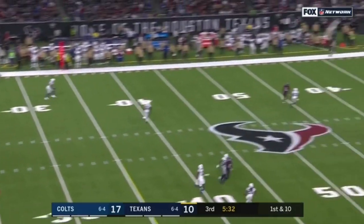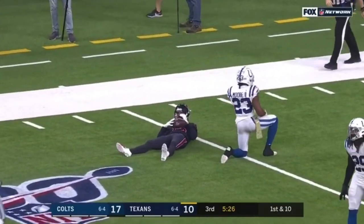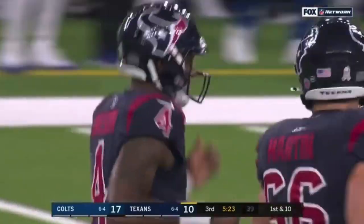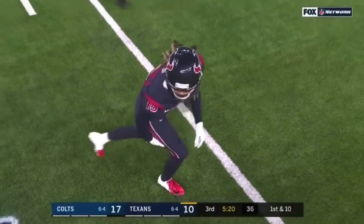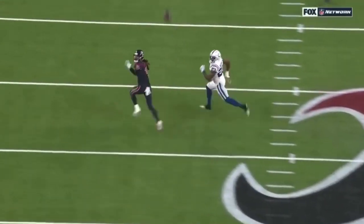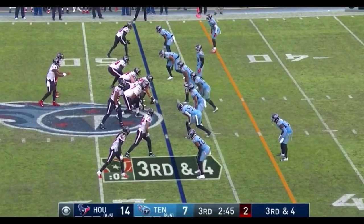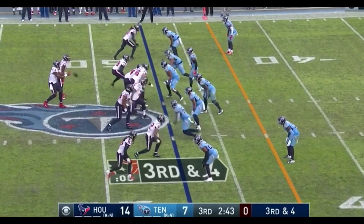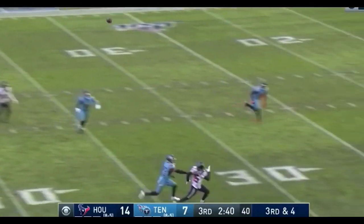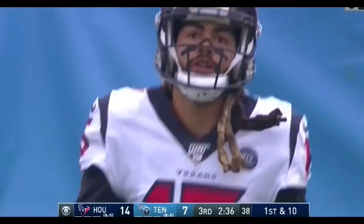Watson play action, airs it out downfield — Fuller. What a throw and catch. Kenny Moore in coverage, and a big play from Deshaun Watson, good for 51 yards. It's just a foot race — Kenny Moore having to run and keep up with Will Fuller. Third and four, this ball is lobbed and caught over the shoulder by Fuller, stripped out of his hands by Ryan but not until it's a big gain — all the way down to about the 15. Picks up 32.